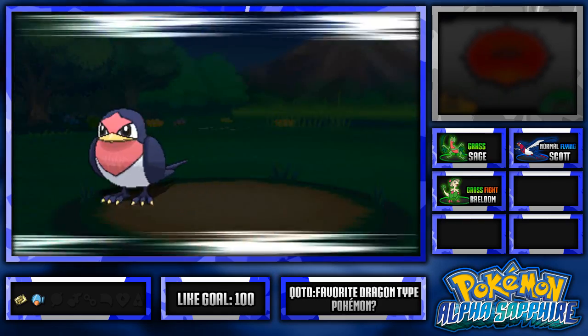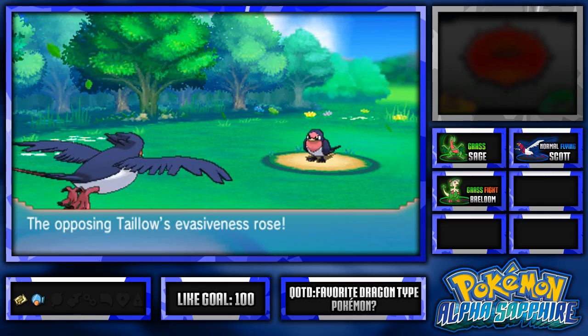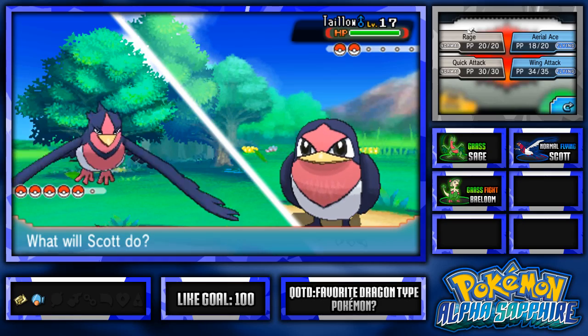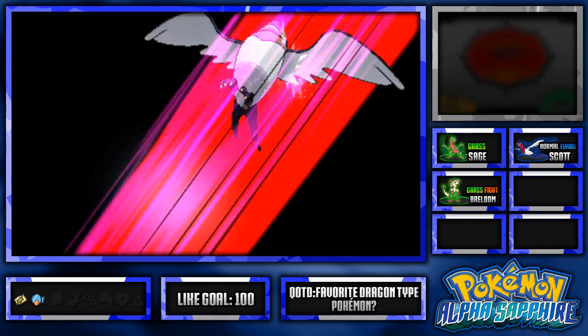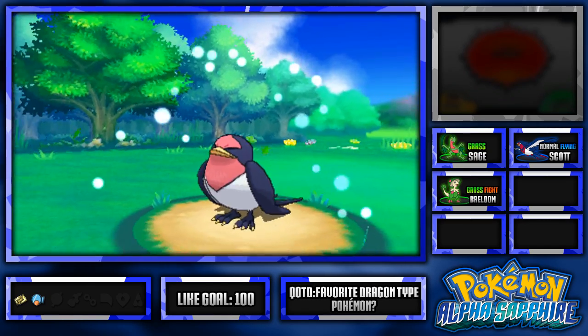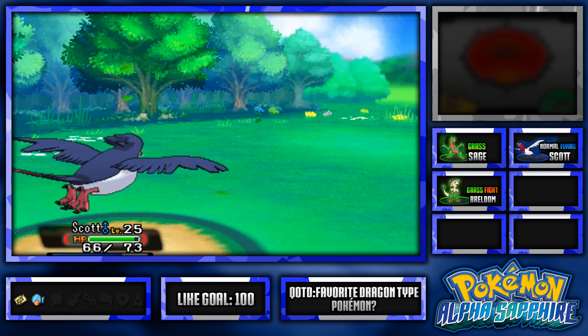Double Team, that is useless against my Swellow, though. Swellow, take care of this Taillow with a nice Aerial Ace. Look at that. Destroyed, 0 to 100 real quick.